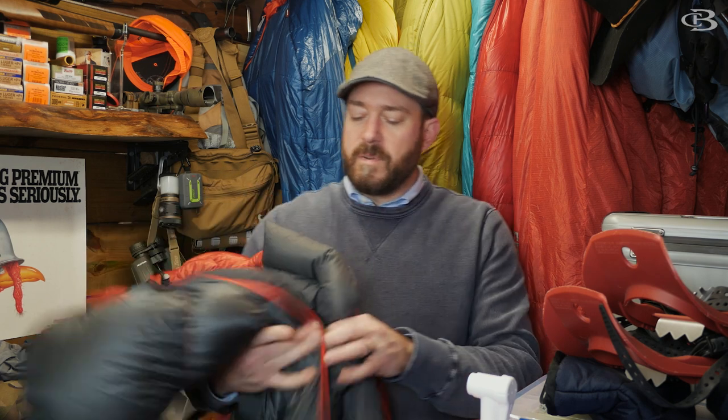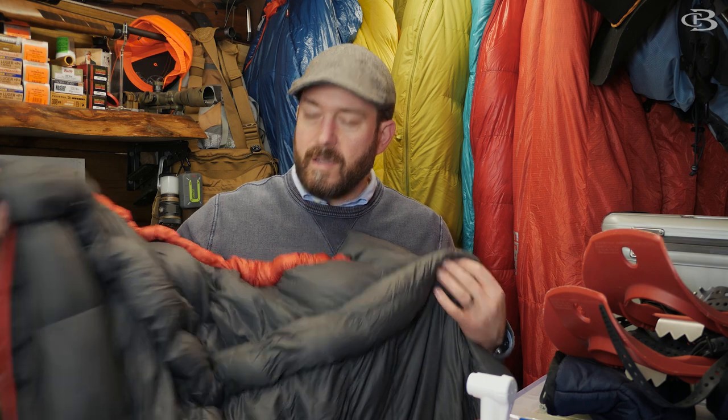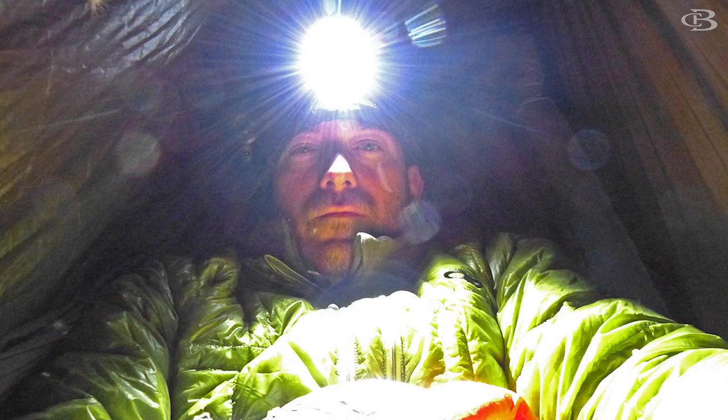As far as performance goes, I think there are definitely better bags out there. Particularly this baffle — it just bothers me that nowadays a lot of companies are not making a great baffle design. Where would I recommend this? I'd recommend this at 30 to 32 degrees — this bag would be great. I would not go below 25 degrees. So if you're going to hit like 27, 28, 29 degrees for a low, I think this would be a decent bag to use.